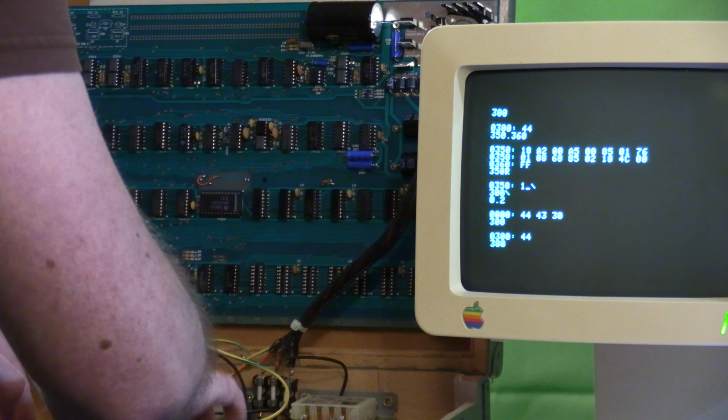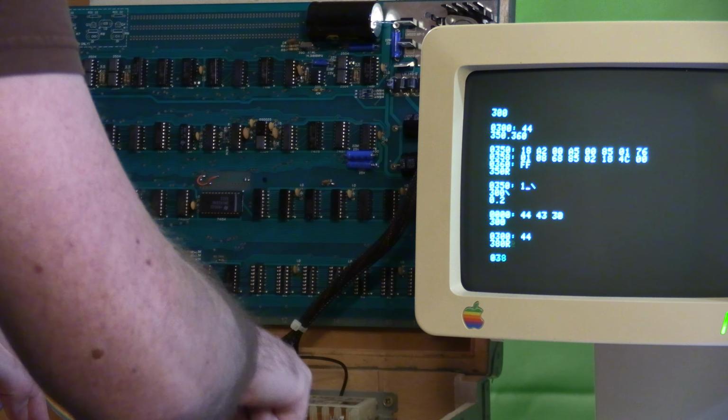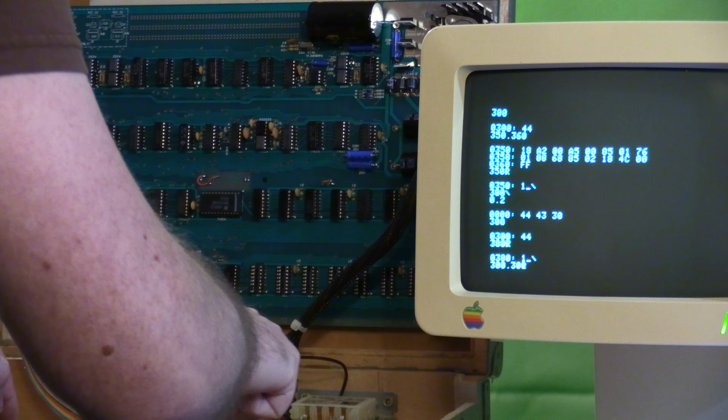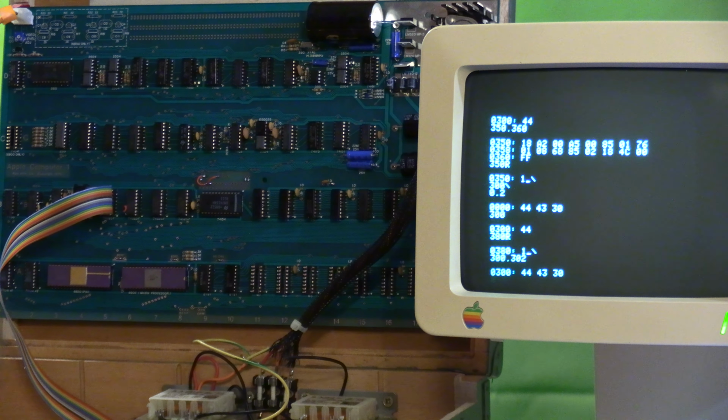At 380, when we execute this, we also get 44, 43, 30.